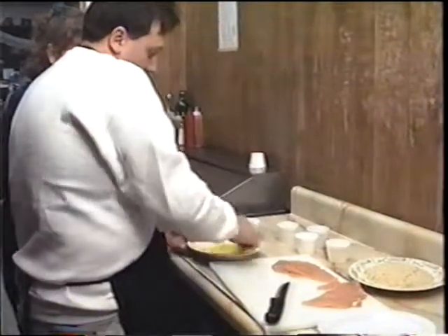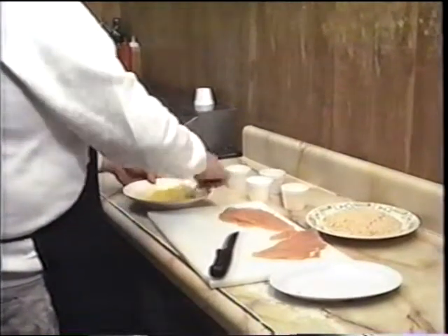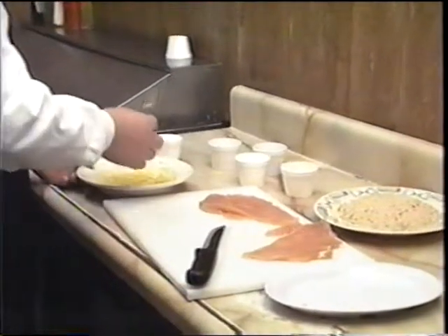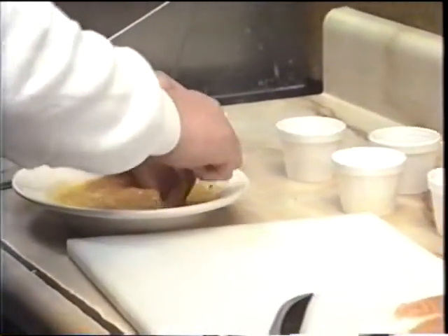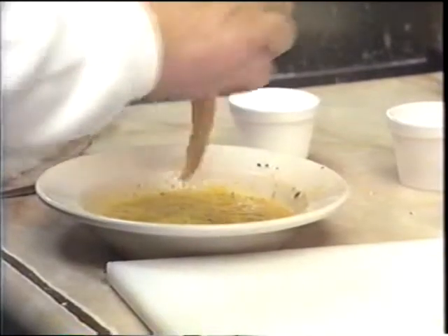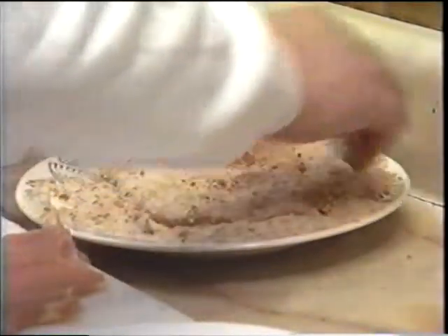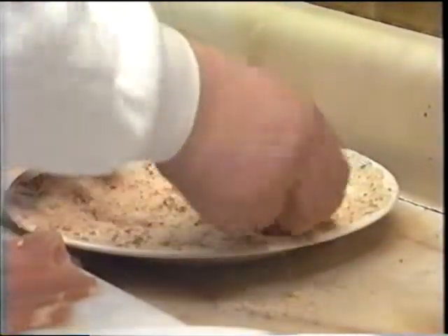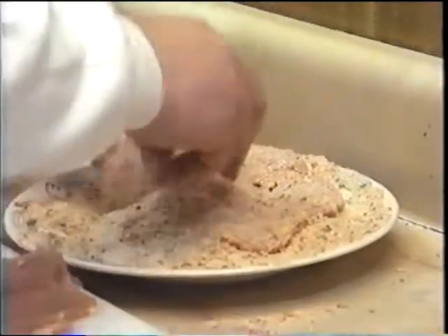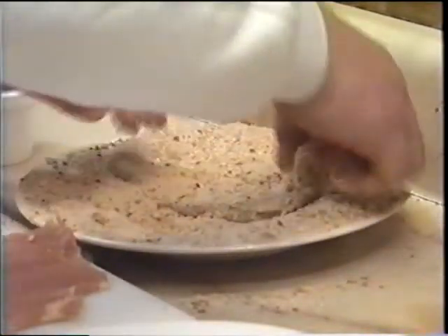Beat it up nice. For a family of four, you probably want to use one egg per person, and it all depends on how much chicken you're going to use. Get the chicken breast and put it in the egg like that. Here we have plain breadcrumbs, because you get all your seasoning in the egg. Squish it down. Do you make your own breadcrumbs? Yes - I have hard bread and I just grate it up. You just cut it and let it go stale - it'll go stale in about two days.